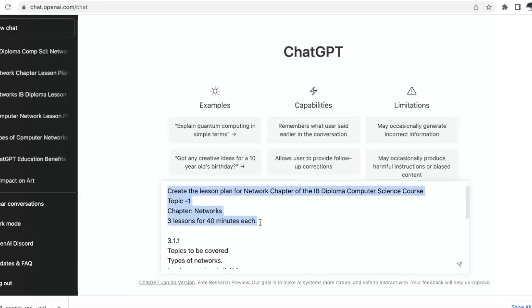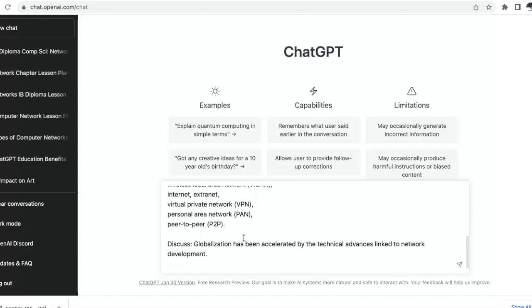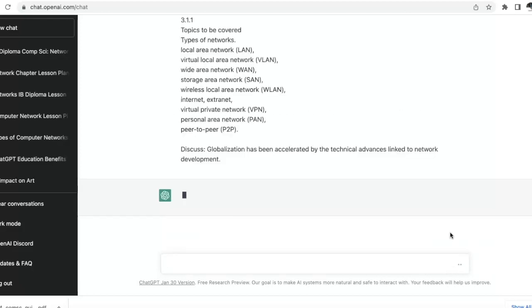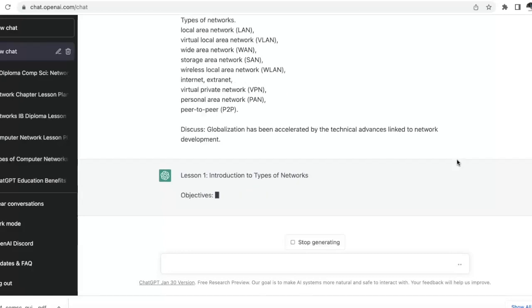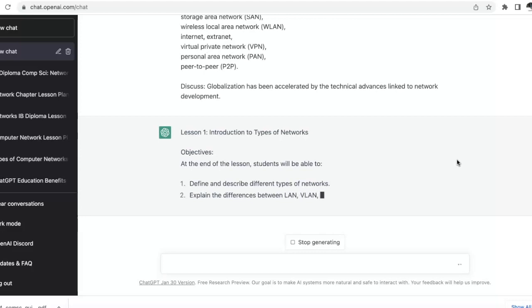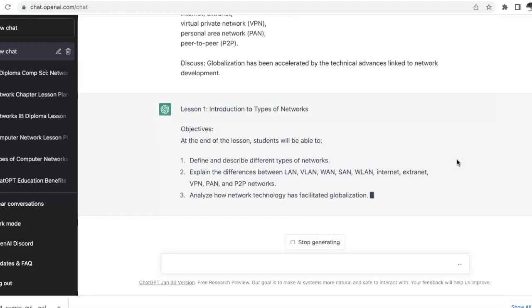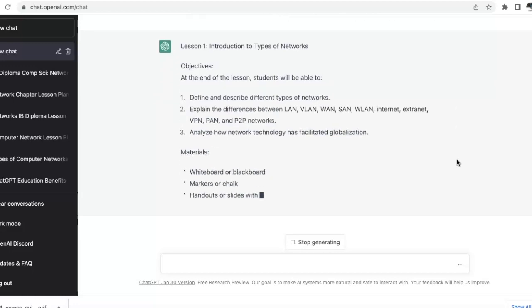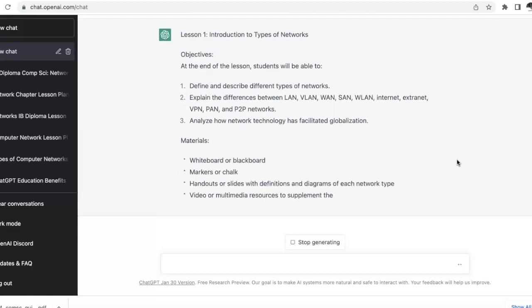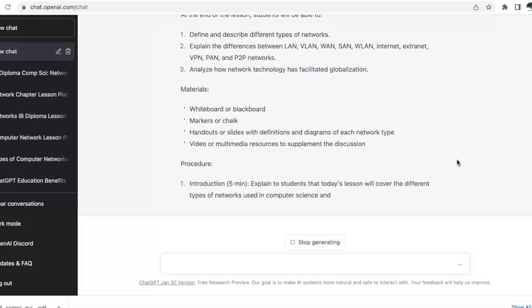As you can see, the guidelines are very basic. I have not provided a lot of details, just the list of topics, and I press the go button. The moment I do that, the system starts to generate the lesson plan. Lesson 1, Introduction to Types of Network, with objectives, then a few topics which can be covered during the first lesson.